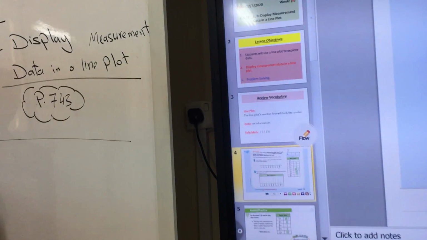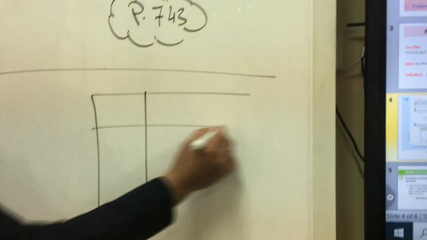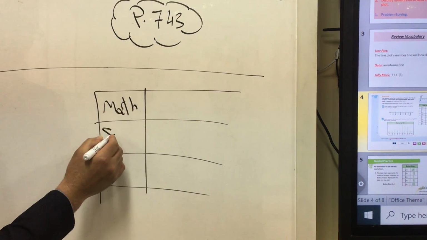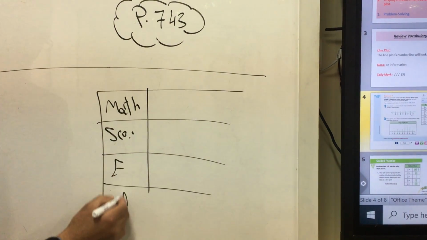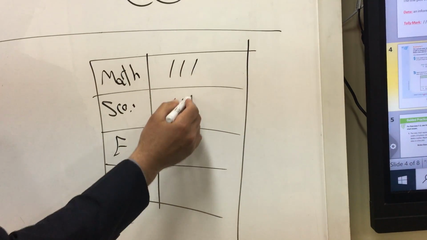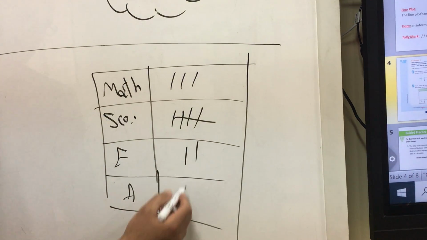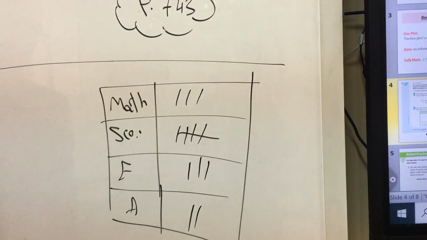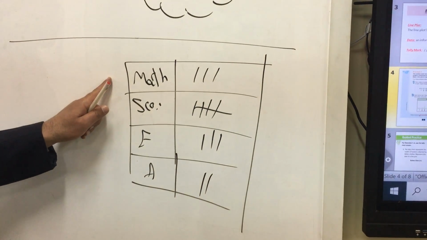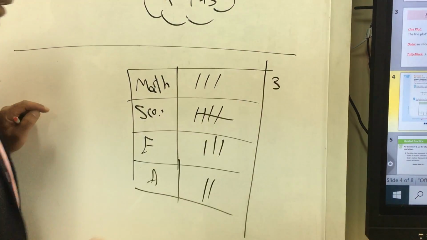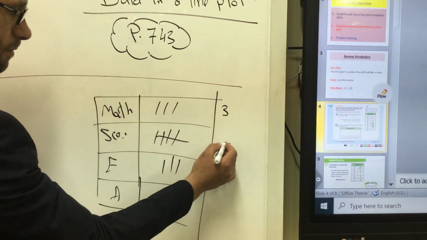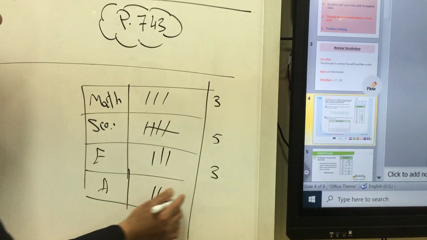If you have any data like this, for example, I write here math, science, English, Arabic. The favorite subject for each one. I have, for example, 3 here. Okay. For example, here, how many students like math? Their favorite subject is math. There is 3. Here, how many? Who can answer this? What does this mean? Yes, it is 5. And this is 3. And this is 2.